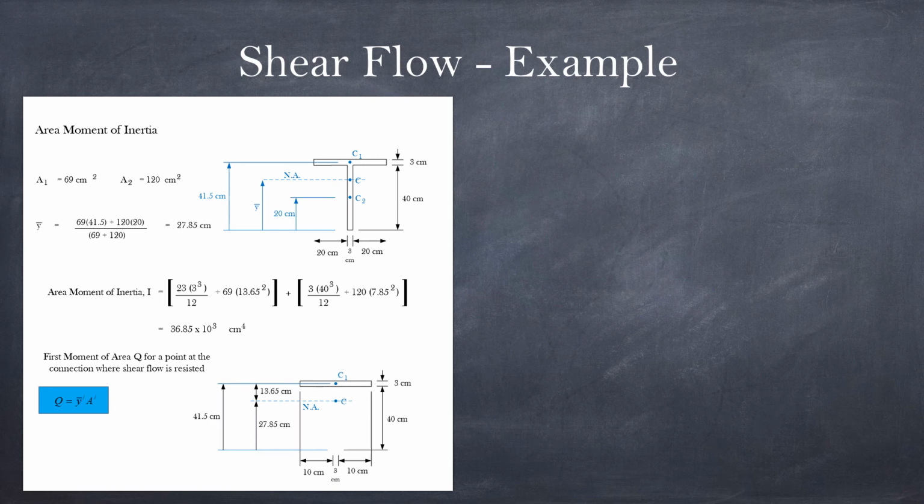Again, you can look at the bottom part. It's going to end up with the same result. But anyway, notice that when I cut it and then we look at it, we look at the area A prime on the top, right? But everything we measure, notice the way we measure the position of the centroid still relies on the neutral axis, right? And once we get our identification correctly, then we can calculate Q quite simply. The area is 23/3, and the arm y bar prime has already been indicated in the picture, 13.65, and then we can calculate Q. And this is the capital Q, the first moment of area.